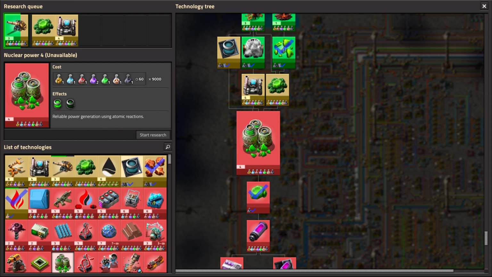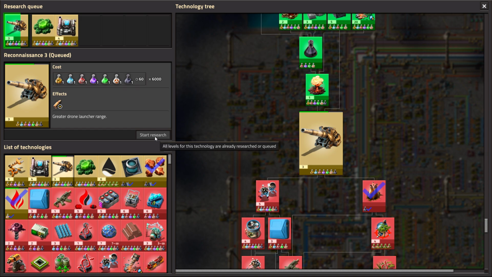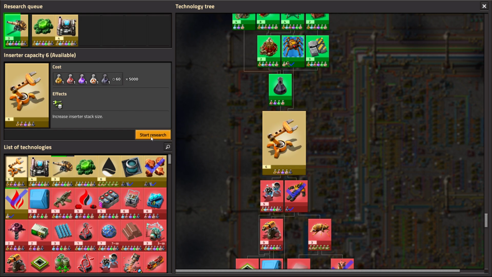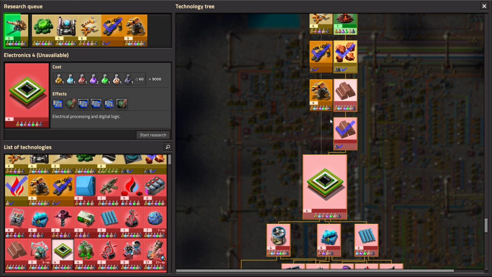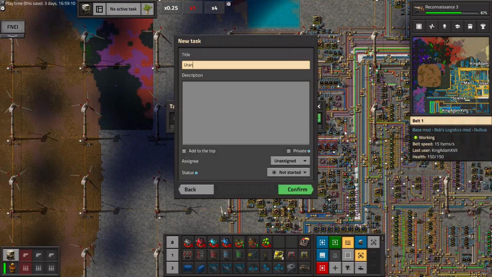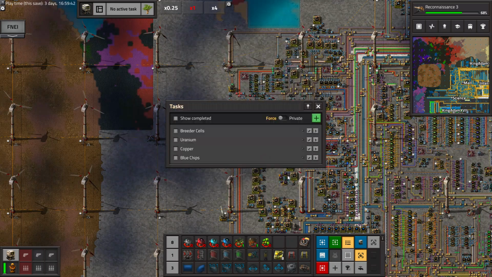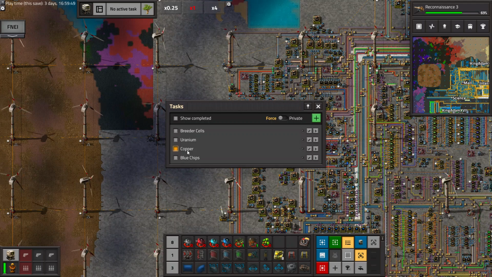So next time, I think we're going to deal with nuclear power, and then we can deal with copper, and things are going to be good, baby. Things are going to be good. We'll continue on that path that I was dealing with. And yeah, we'll be ready for blue chips then after copper. So nuclear power, uranium, I should say. Or no, I should say nuclear, right? Breeder cells. Just like so. Here's the schedule. We'll get some breeder cells and uranium going and then deal with copper and blue chips.